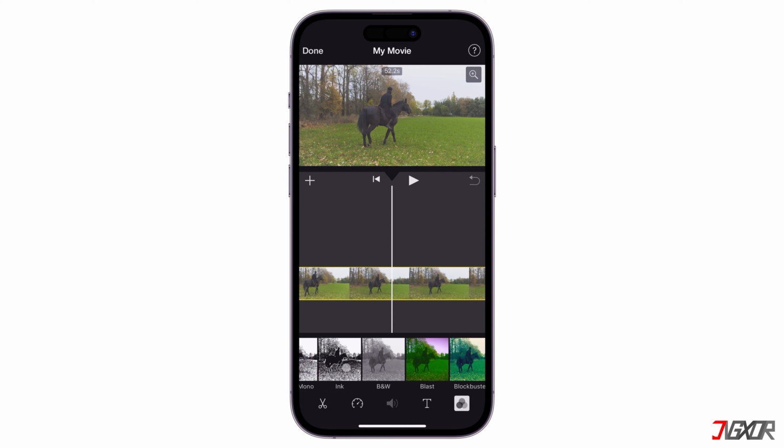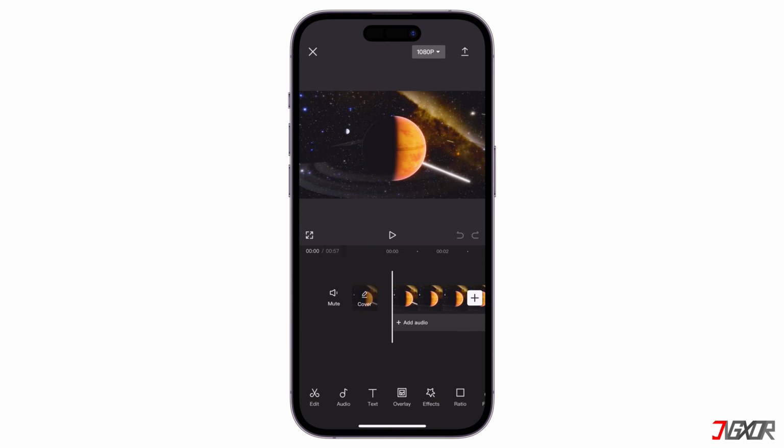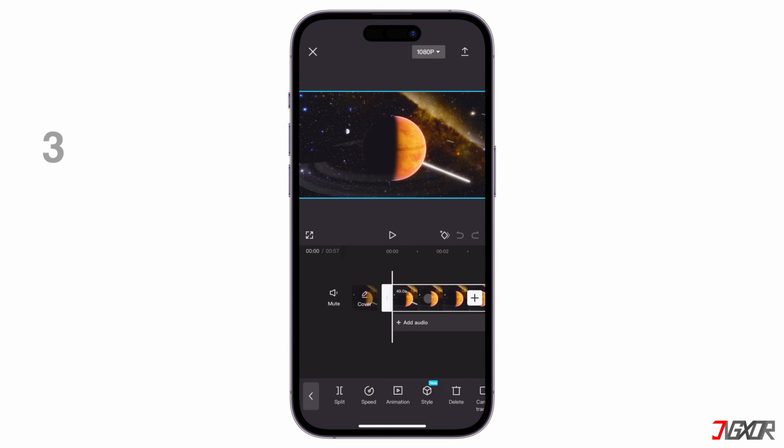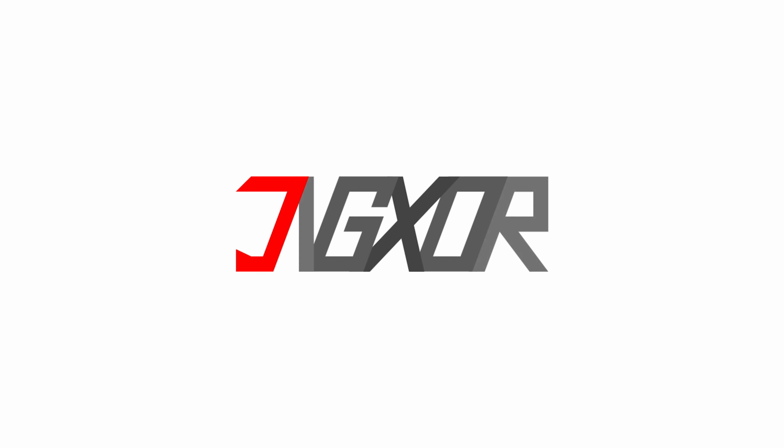When editing video, do you want something basic, easy to use, or something with more advanced features to create your custom media? Whether you're just starting out or you've been editing for a while, there is a variety of video editing applications you can use. In this video, I will narrow down your choices to the 3 best video editing apps you can use for free on your iPhone or iPad. Let's go.